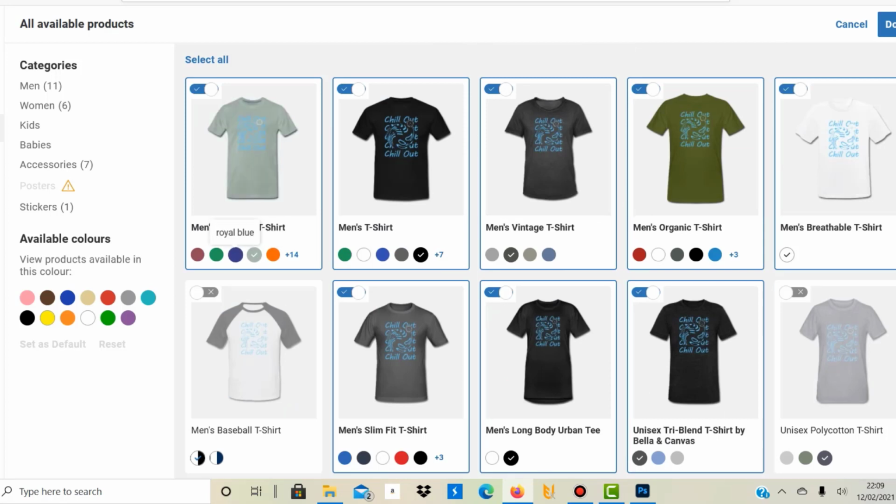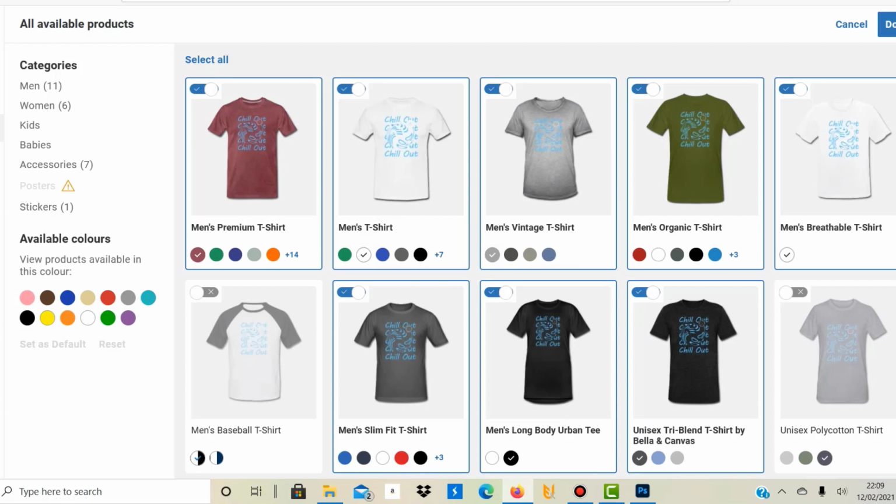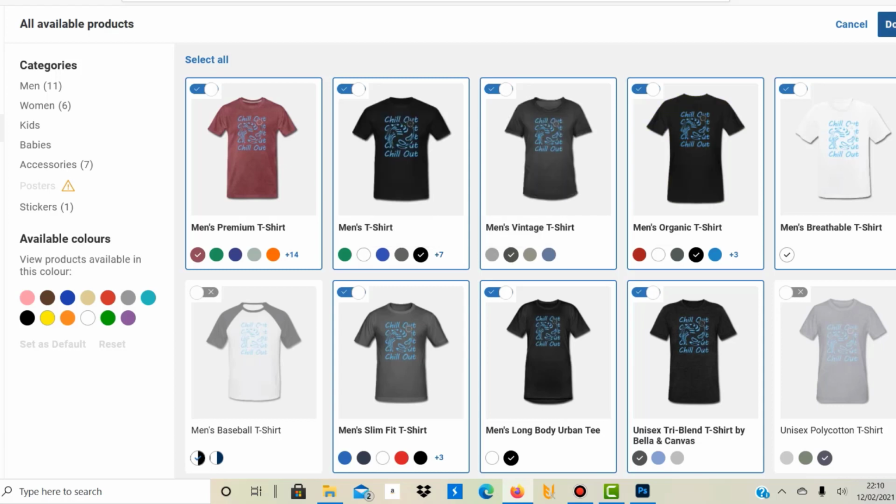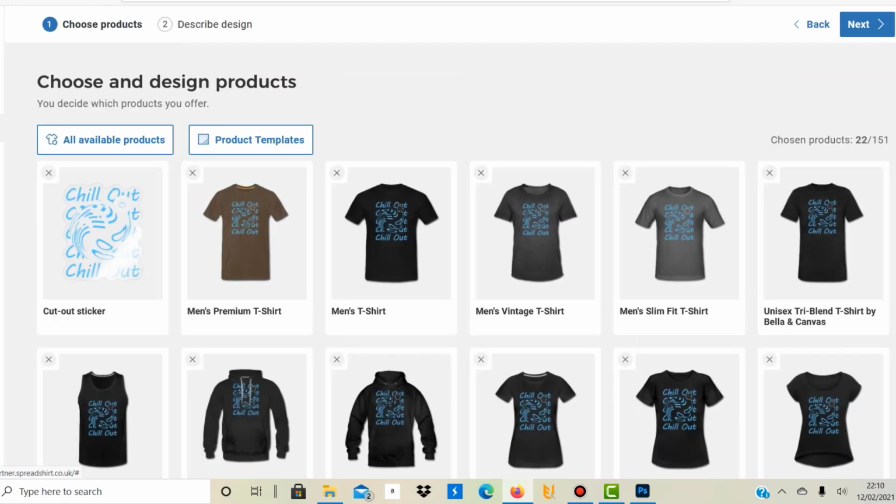But what you can also do here is select the color you want for the product on your thumbnail. Obviously this depends on your design. If you have a design like I have here, a blue one, it doesn't work that well on a white product because it's quite a light blue. So I'd normally select a darker color. Then you can click cancel, because I'll show you something else.